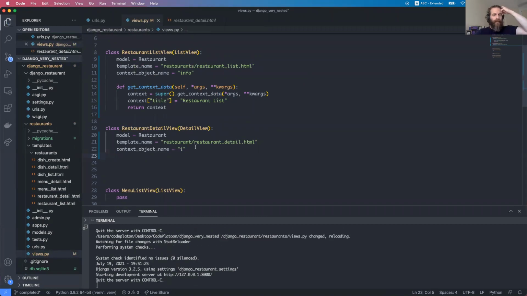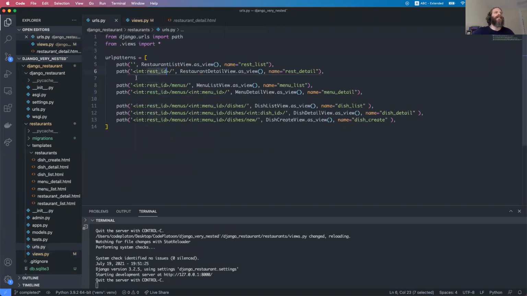And then another thing you can do is, if you look at the URLs, here we're calling this rest_id. When you use a functional view, you don't have to worry about this. But if you use a class-based view, it's basically going to expect this to be pk. We're overriding that.